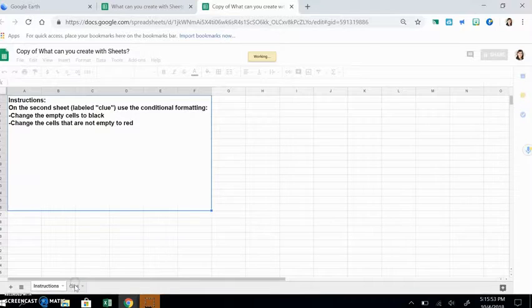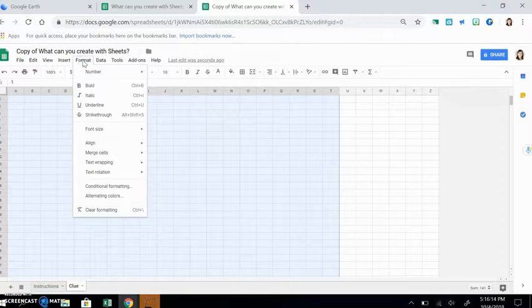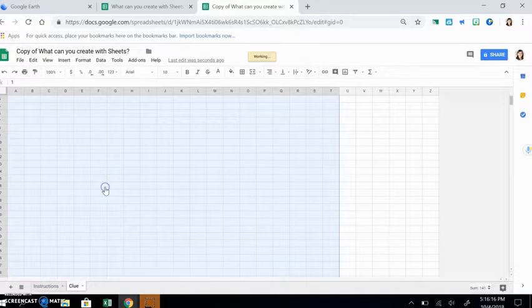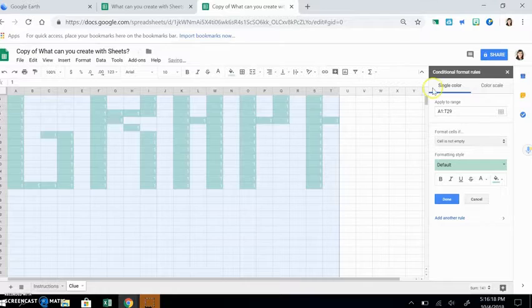The second tab looks blank, but it actually has some hidden messages on it. So you would need to select the cells and go to Format, Conditional Formatting, and follow the directions, and then the word graph should appear, and those are the 5 letters, the word that you need for the letter lock, the last lock on the box.